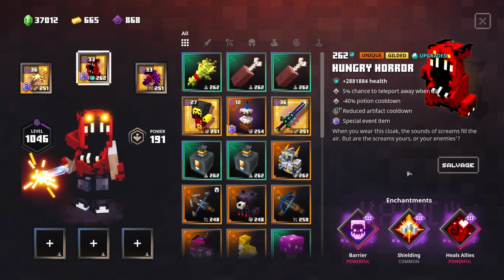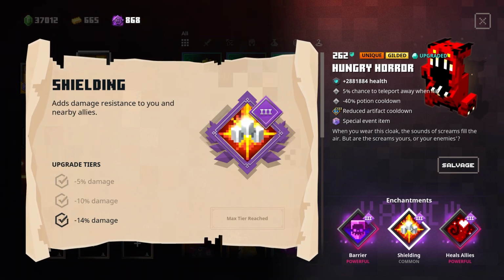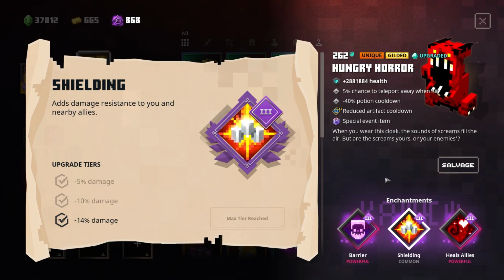Alright, so guys, there you have it. 3 new enchantments which are currently not used in Minecraft Dungeons. They are in the game file, so they are definitely there. And they are working. I think the heals allies is a little bit broken still. Maybe it only works for real allies like players. But still, it can be a pretty awesome enchantment. Just like the shielding. I mean, adds damage resistance to you and also nearby allies.